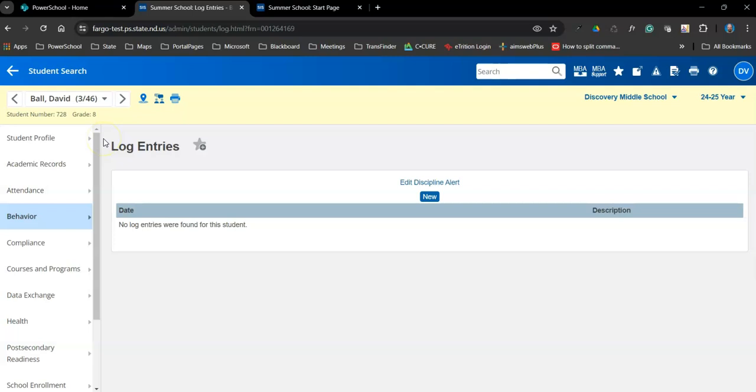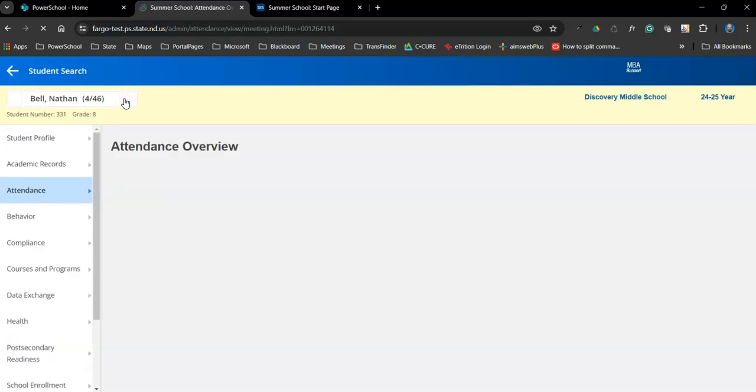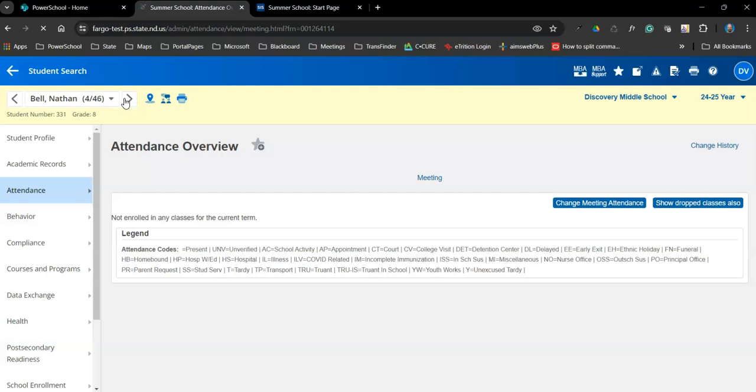Another feature within the enhanced user interface is the carousel. So we have our student selection up, and the carousel is slightly different in the version of PowerSchool that we'll have loaded. Currently, it has the arrows on each side. The new version of PowerSchool actually has the left and right arrows right next to each other so that they don't keep moving. So if I was clicking on the right here, you'll see that it's slightly moved because this student's name is a little bit bigger.